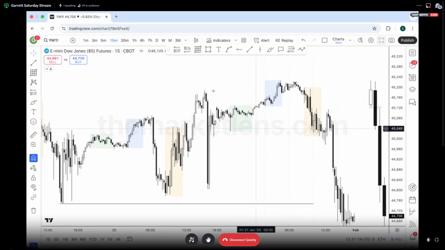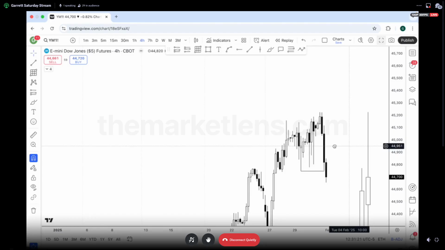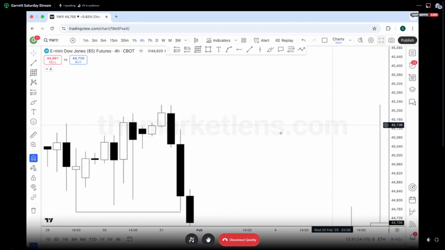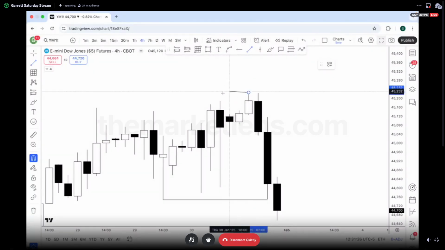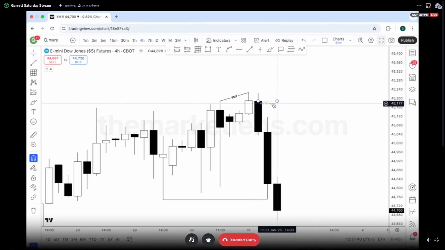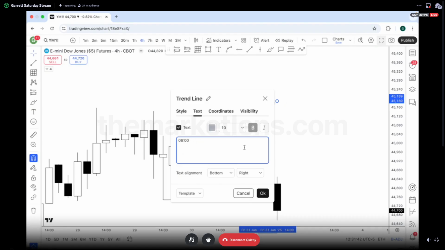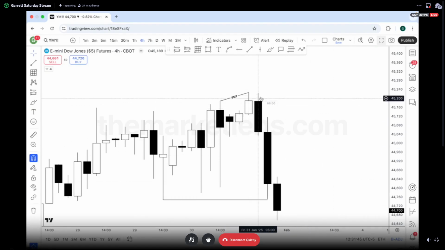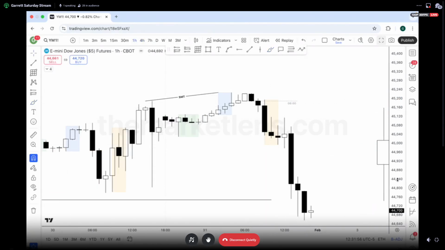All right, YM. So what we have is a two-stage SMT, where we have an SMT on this higher time frame, the 4-hour, followed by another SMT which confirms this SMT. That's why I call it two-stage SMT. But here I'm trading within this candle right here. Why? Because again, same model. This candle hit the key level. I'm going to refer to drivers within the 6 a.m. candle because it supports expansion, right? It has that little small wick. That's it.